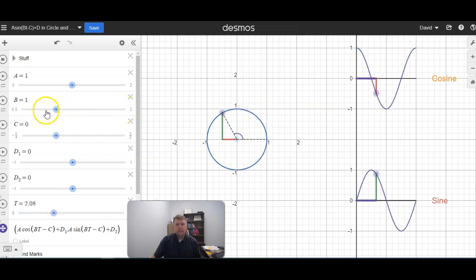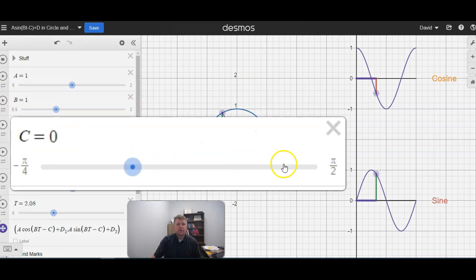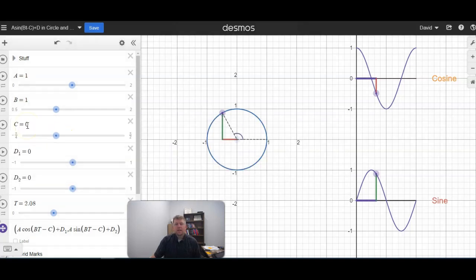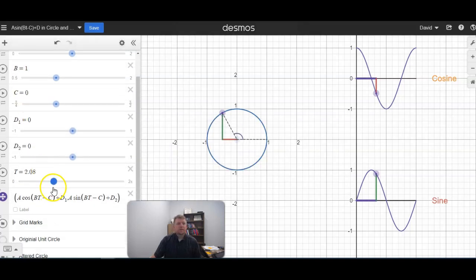All right, I've got b reset back to 1, a set back to 1. C is something we call a phase shift. If you look at all these others, I have numbers, integers or fractions on the endpoints, but specifically for C, I have common radian measures as the bounds, because C is, I like to think of it, let me make t go back to 0.